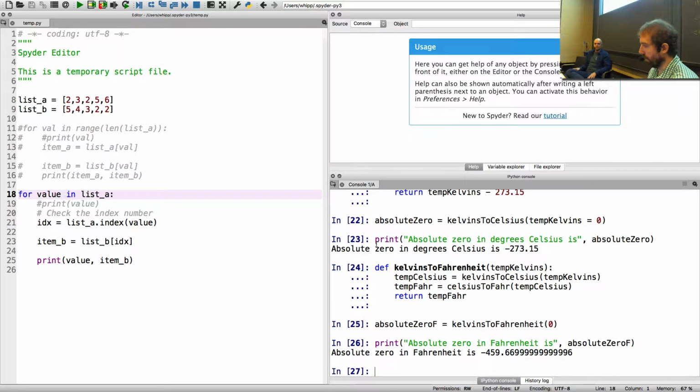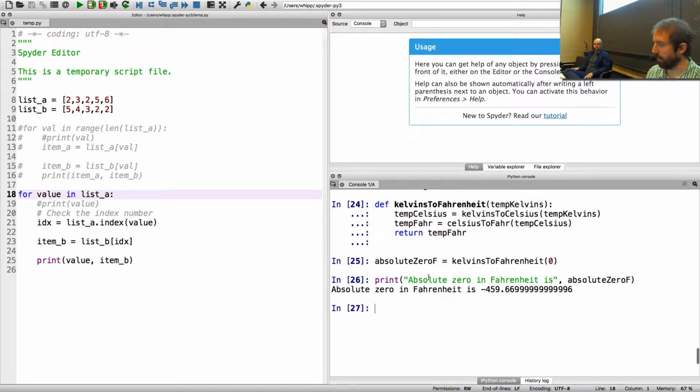One of the really good things to do when you're learning to program is when you figure out how to do something, save it and reuse it. If it's something you think you're going to do more than once, just save it in a file, and you never know when it's going to come in handy. It'll save you a lot of time compared to going back and saying, oh right, I wrote a function to do this a long time ago. Let me see if I can figure that out again. At least if you're like me, it doesn't usually go that well.